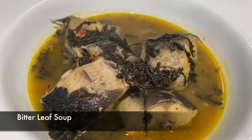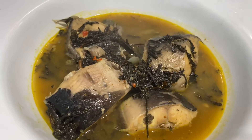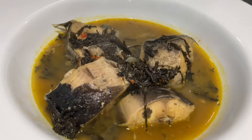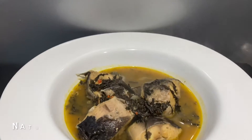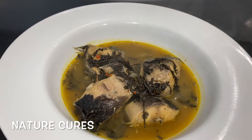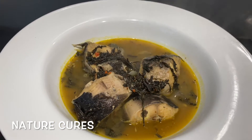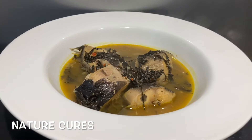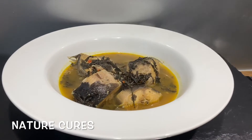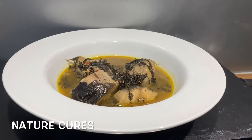Hi everyone, I hope you're keeping well and staying safe. Thanks for tuning in today. I just want to show you how to make one of my favorite soups: bitter leaf soup. I can't tell you how medicinal and healthy bitter leaf is. It is very popular in Nigeria — it's a vegetable, it's bitter just as the name says, and that bitterness is actually the benefit. Unfortunately, a lot of the time we wash our bitter leaf and wash off the bitterness. I would rather use a few leaves and retain the bitterness to have the full benefit of it. I can personally tell you of my experience — when I was having cancer treatment, I would use bitter leaf in soup and just feel the effect of the chemo wear off as I ate that soup. So today we'll see a quick, simple recipe for bitter leaf soup.